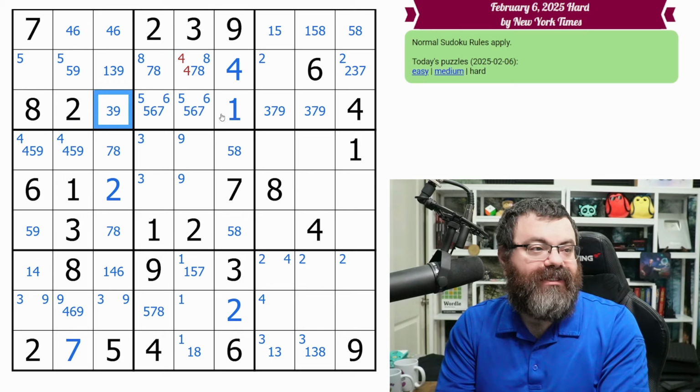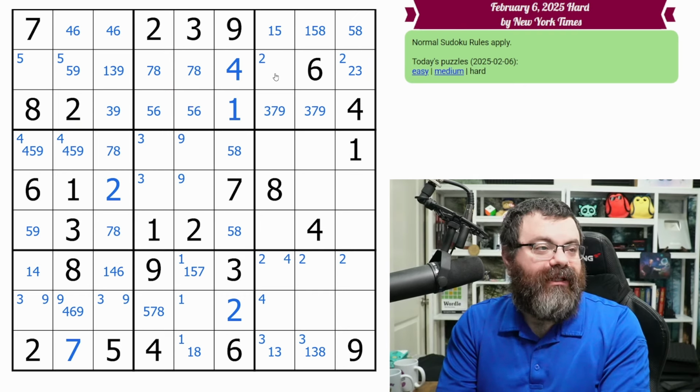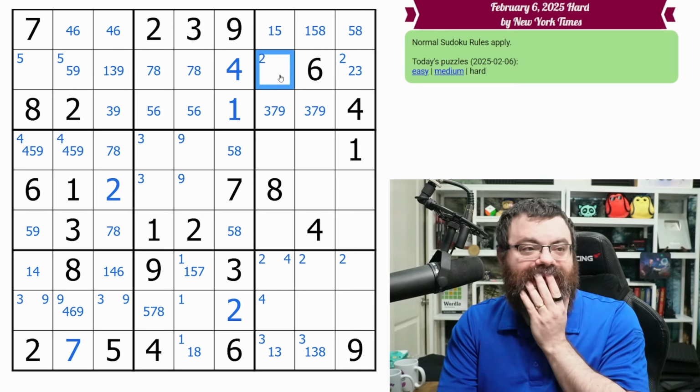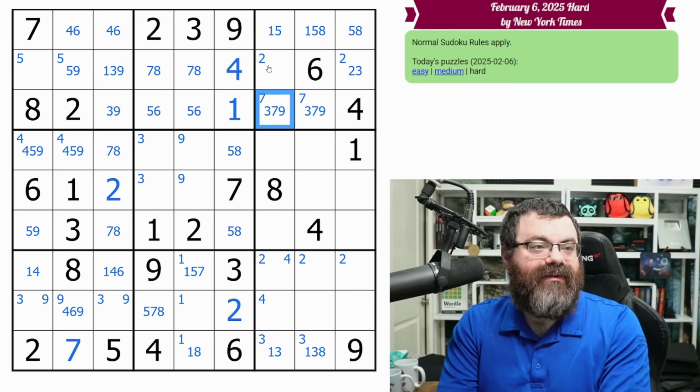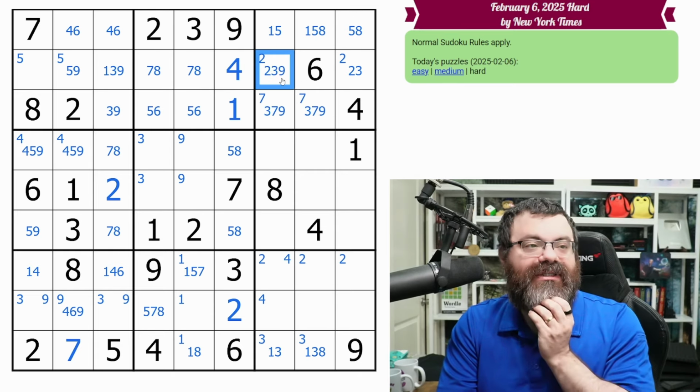Let's clean this up a bit. That's not a 1. That's not a 4. So now that's a 7, 8 pair here, removing 7 from these two, and removing 7 from this one here. 7 and 8. This is not 7 either. I guess we mark 7s down here, but I bet this is limited. Is it? We're down to 2, 3, 7, 9. So this is, I guess, 2, 3, 9, because it can't be 7 anymore.